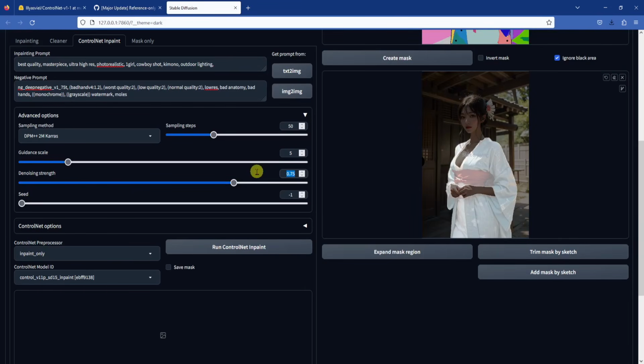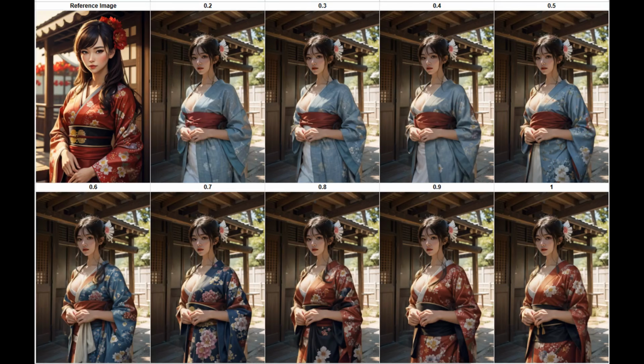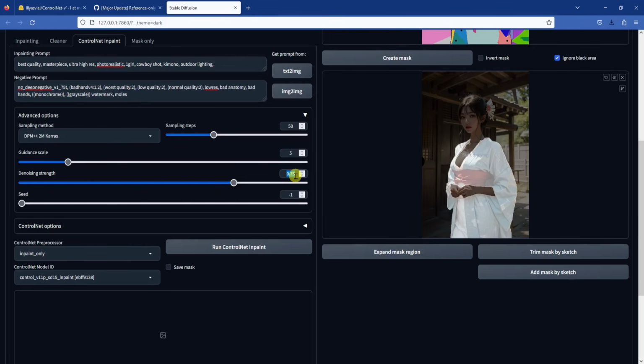You want to pay special attention to your denoising strength value. Based on testing, it looks like the lower you go, the further away from the reference image you will be. This makes sense because inpainting is essentially image-to-image generation, and we know that for image-to-image generation, the lower the denoising strength, the fewer changes you will get for your original image. Higher denoising strength value equals more changes. I would recommend keeping this value above 0.9. Here I just use the max value of 1.